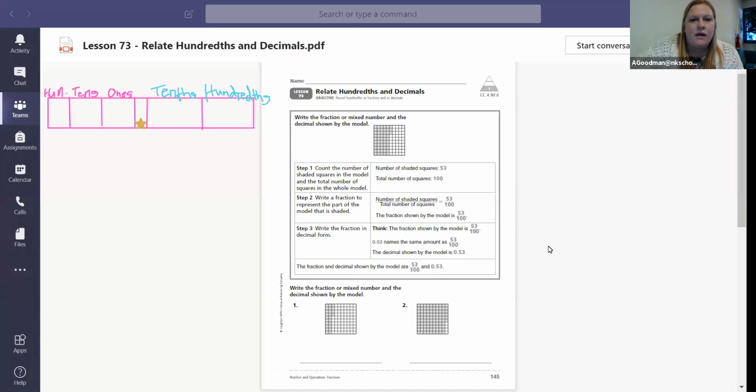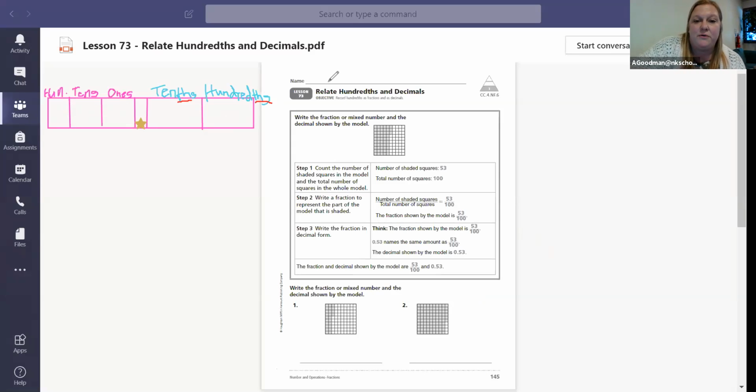All right. This is lesson 73. And again, I put our place value chart up here for decimals. So here we have the decimal, ones, tens, hundreds, just like always. And then on this side of the decimal, to the right of the decimal, is the tenths place with that TH, and the hundredths with a TH.